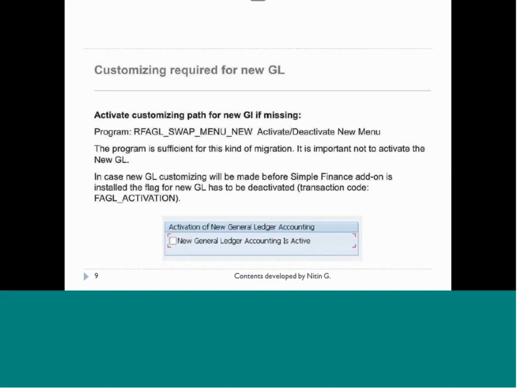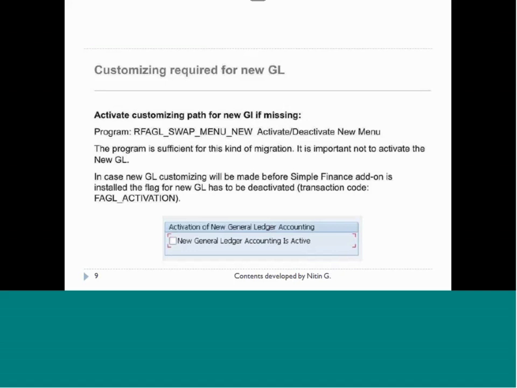You said just now, Classic to new GL and to Simple Finance, and another option is to deactivate GL and go to Simple Finance and then implement the new GL.